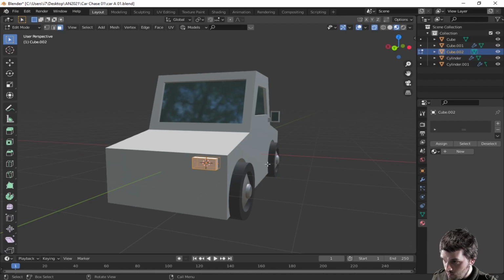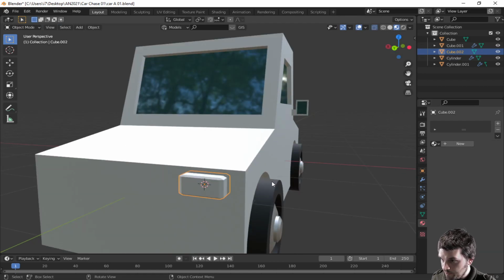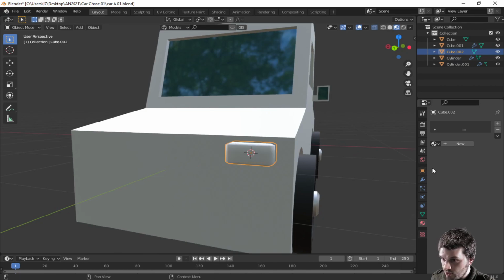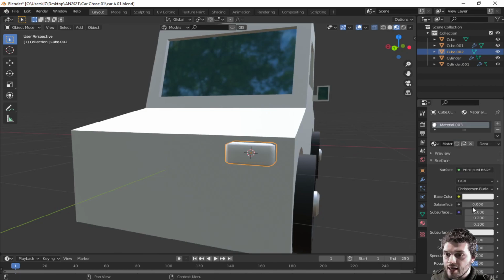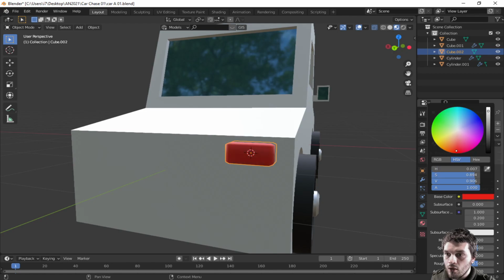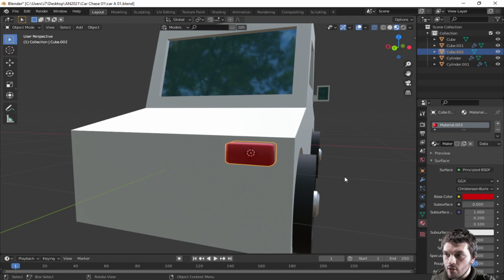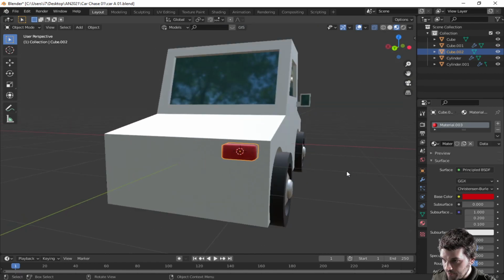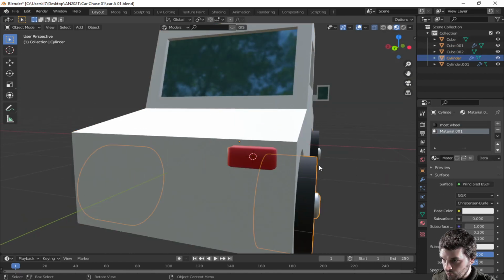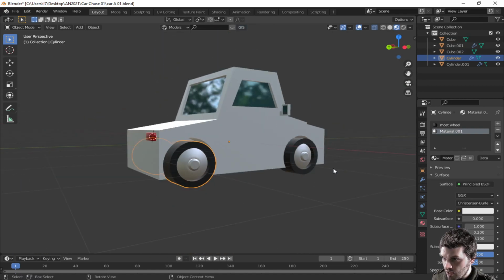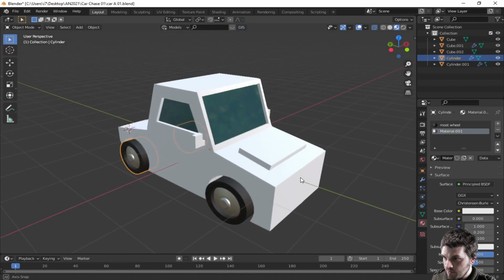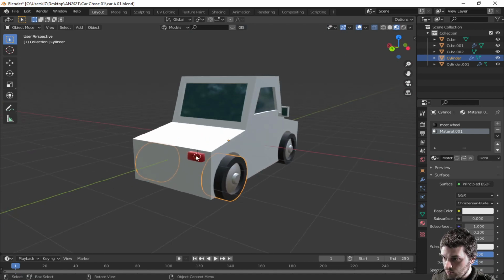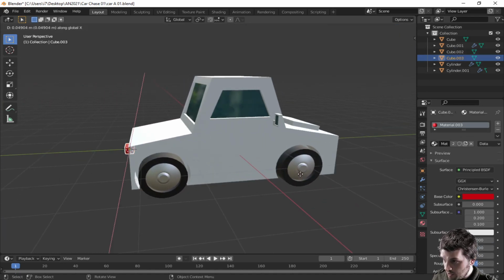And really I could just bevel all the edges and that'll look pretty nice, especially if I shade smooth. I'm going to do a red and just a little bit dark. I'm going to duplicate that on the Y and put it over here.